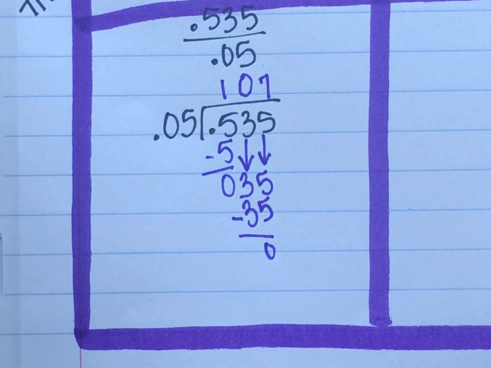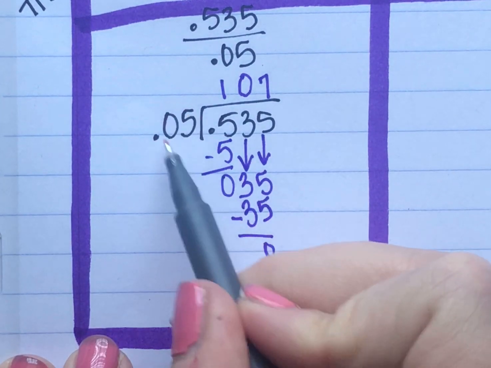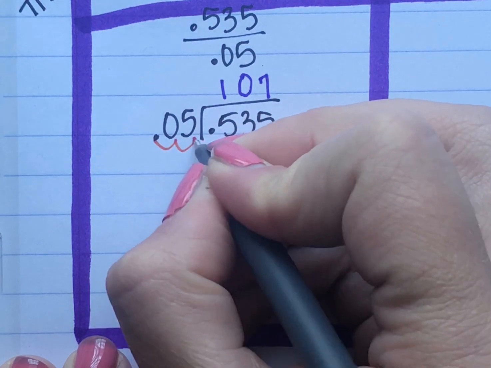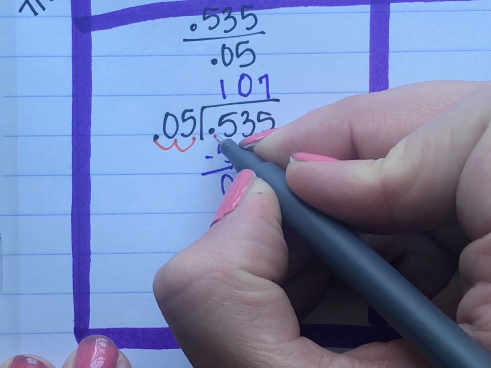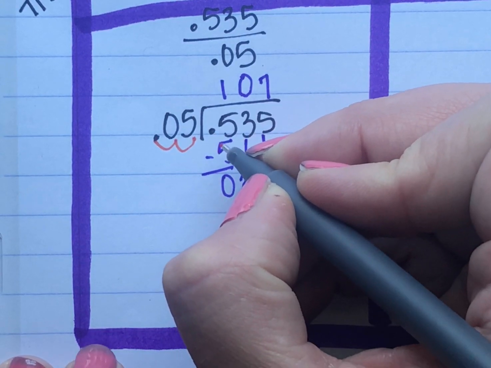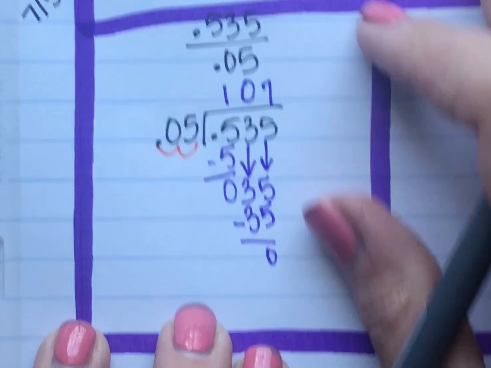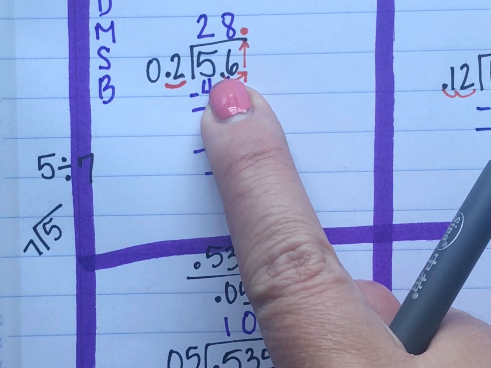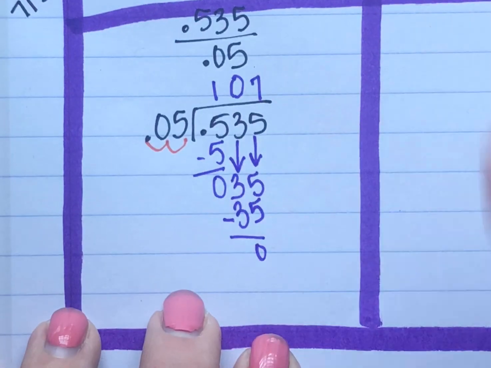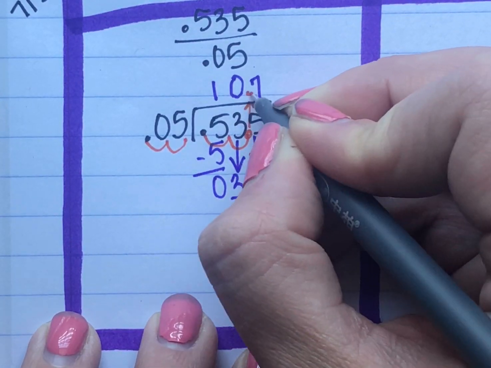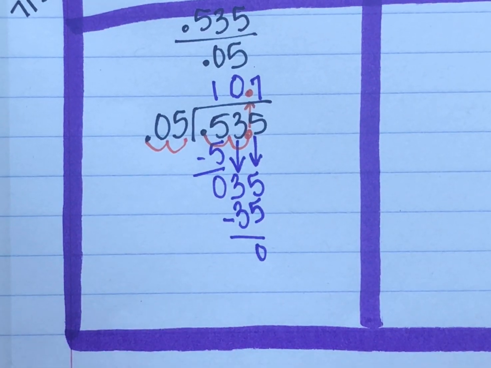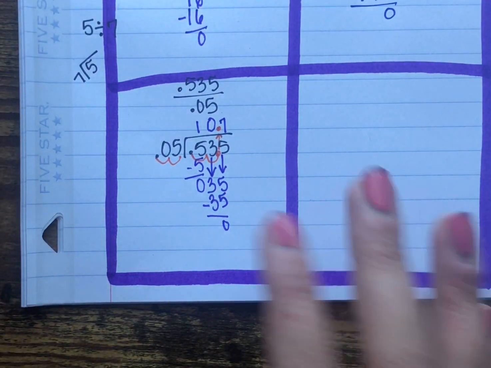At this point, we're going to count the digits behind the decimal in the divisor. Again, we've got 2 this time. Our decimal is here in this dividend. We always have to go with where the decimal is in the dividend. So here, the decimal started here in this dividend. This one, it starts at the front. So we move it twice, and then we move it up into our answer. So this answer would be 10.7. Okay, one last example.